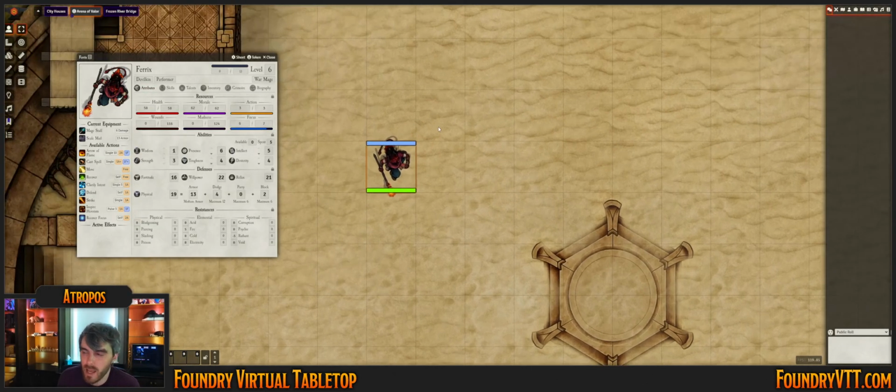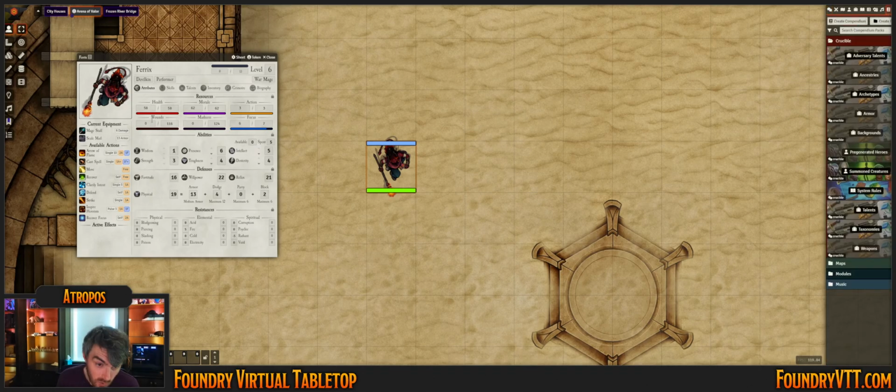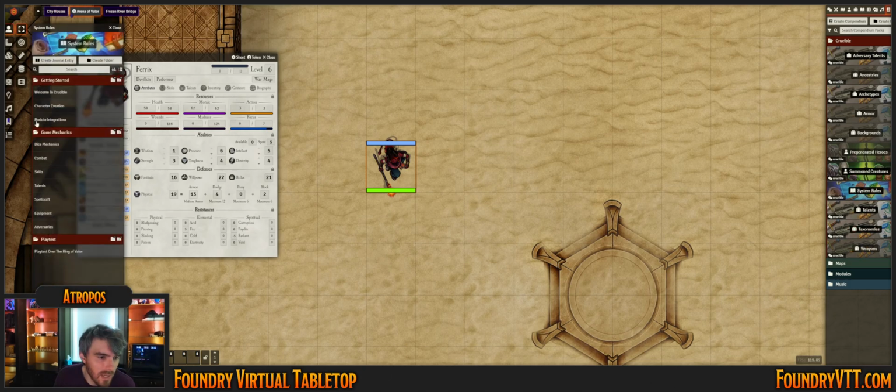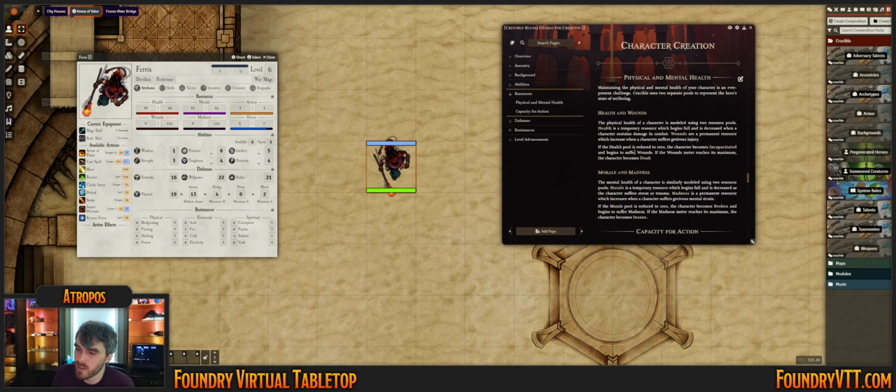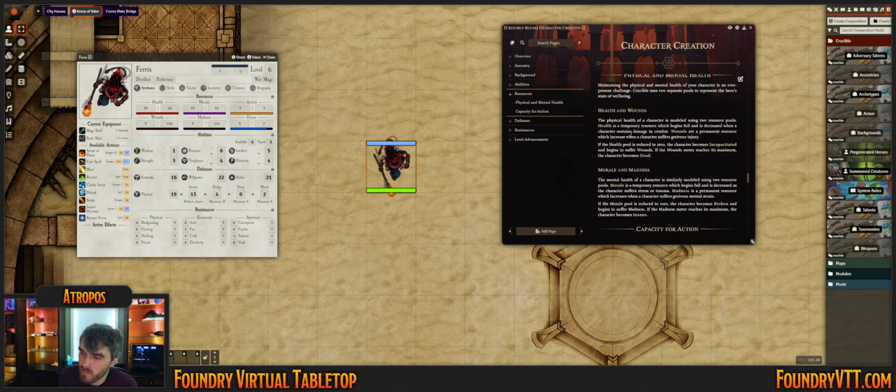One of the things that I haven't shown yet is that Crucible has a dual resource pool framework. In addition to health and wounds, I haven't talked about what wounds are yet, we've got morale and madness as well. Health represents your physical hardiness and physical well-being, but you also need to look after your mental health in Crucible. Morale is a measure of your mental health and your ability to withstand stress or trauma. And madness is the permanent accumulation resource component, analog to morale, that wounds is for health.